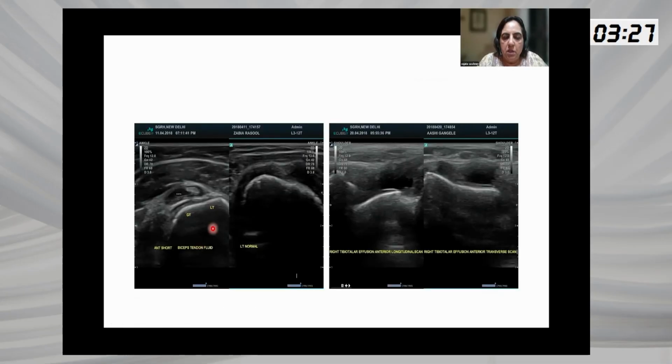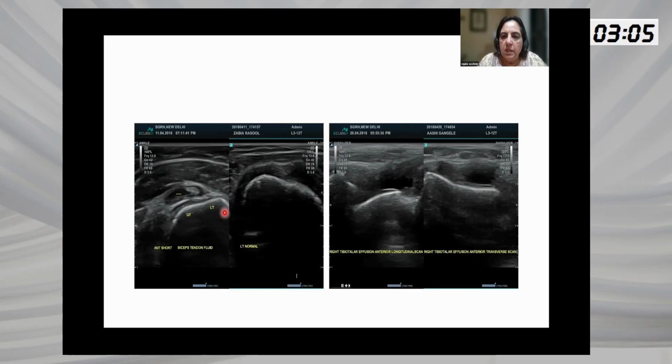So here's an interesting young patient who presented with prolonged pyrexia. And when we interrogated the biceps tendon, we noted that there was a tenosynovitis on the right side and it was normal on the left. And this gave us more confidence to state that we are looking at a patient with most likely systemic juvenile idiopathic arthritis.